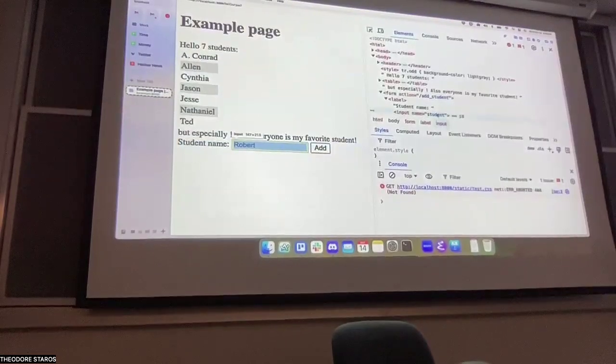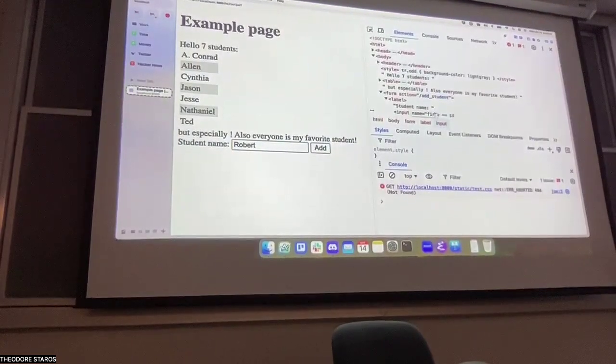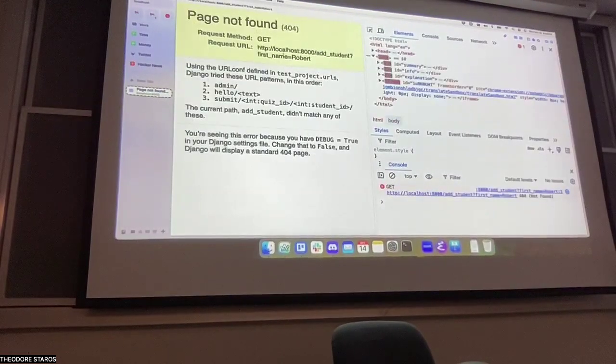If I instead change the name attribute, then what will be submitted will have that new name instead. This is the core mechanism by which we send data to the server.